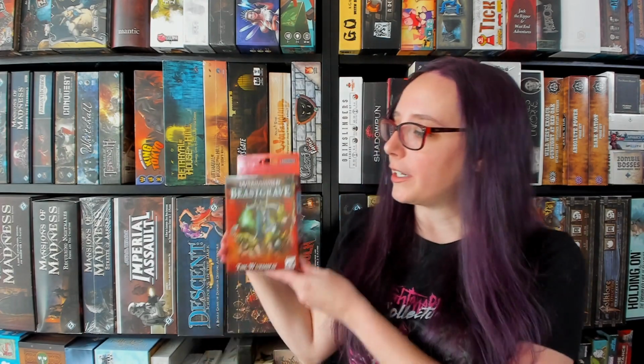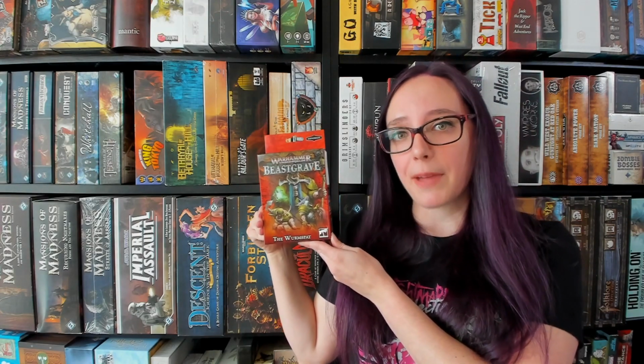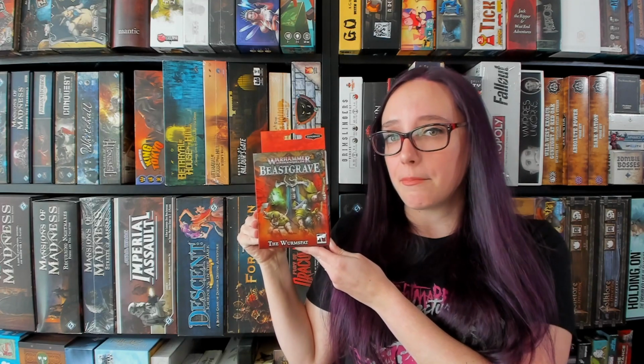Today we are going to be opening the newest release from Warhammer Underworld's Beastgrave, the Wurmspat. You can pick this up at your friendly local game store for $30 or your regional equivalent. I picked this up because I'm a Death Guard player and I wanted to proxy these for some characters in my army. So let's go ahead and get to the unboxing, shall we?